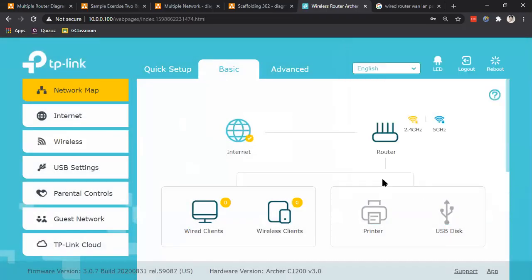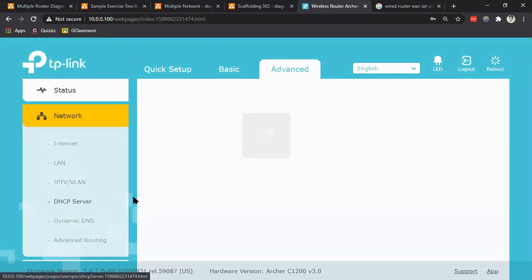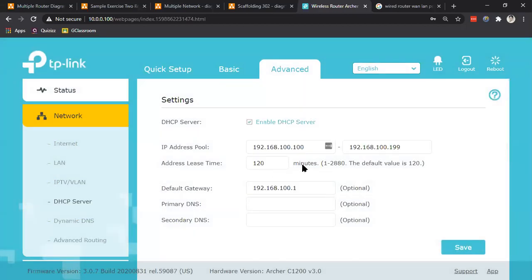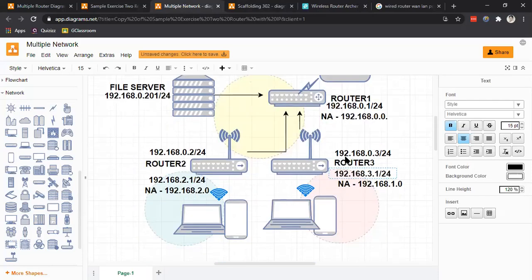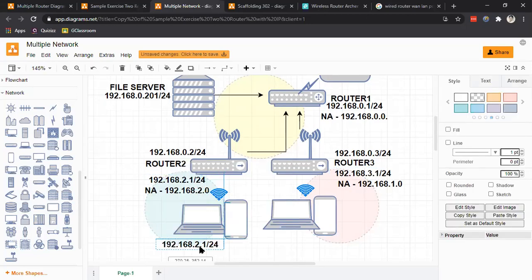So let us check the advanced option, the network, the DHCP server, and as you can see here, this is your IP address pool. So we will be applying that to your network here. So instead of assigning one IP address, I'll be assigning an address pool, IP address pool to your devices connecting to your router here.